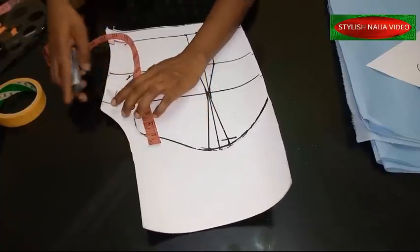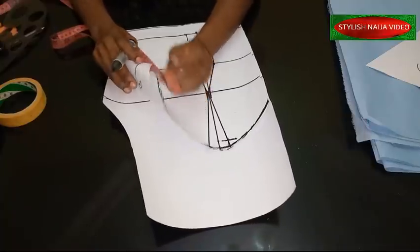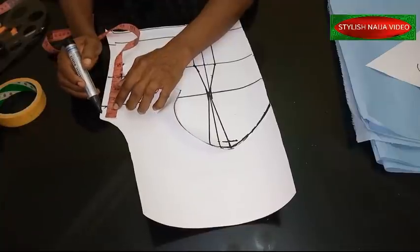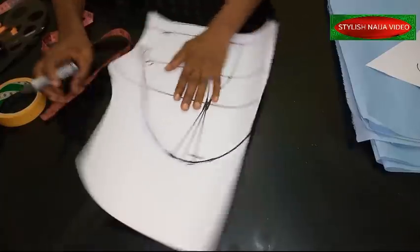I'm going to mark this, my bust line. This is my bust line, which is 10 inches. I don't want it to be as deep as that, so I'm just going to mark 1 inch up. So I'm going to come to this point like this, and then I'm going to draw it out straight.